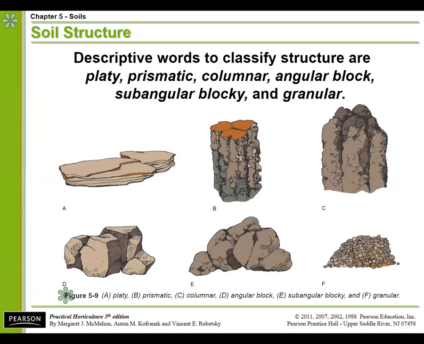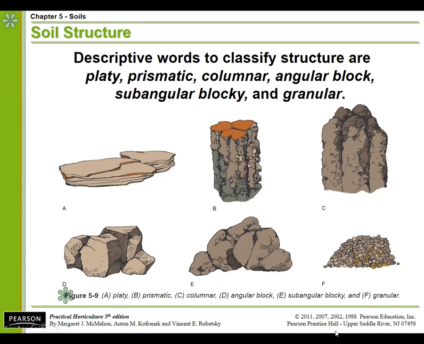D and E are both blocky soil structures. And the blocky soil structures are somewhat similar to the prismatic and columnar in that they can allow moisture to travel in between these blocks, basically. So better than A, but still they're kind of cementing together into these large blocks, which prevents some root penetration. So D and E also more often in the subsoil.